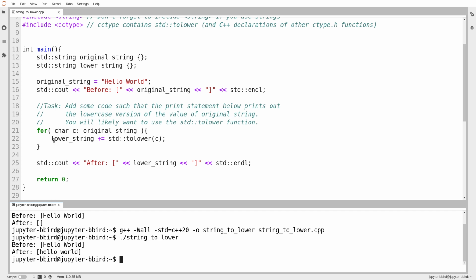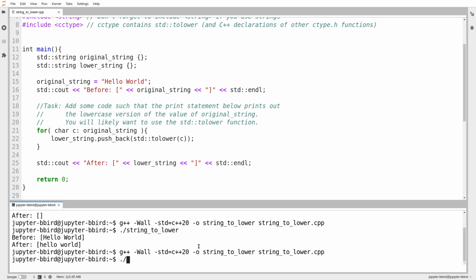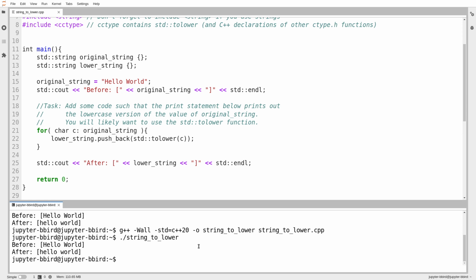When I work with strings, I like using the plus and plus equals operators and their variants as much as possible. But it's worth considering, because I'm only attaching one character here, I could also use push_back. So I could add one character to the end of my string using the push_back function. We'll try that out just to prove my point. So there it is. And it still works, and this is completely valid. You're welcome to use this.